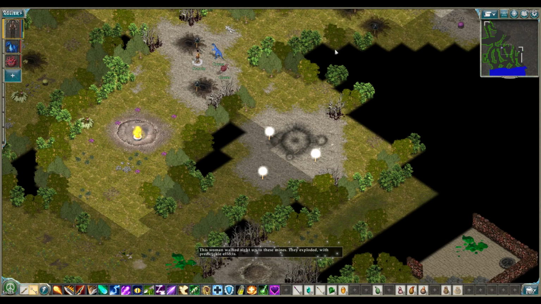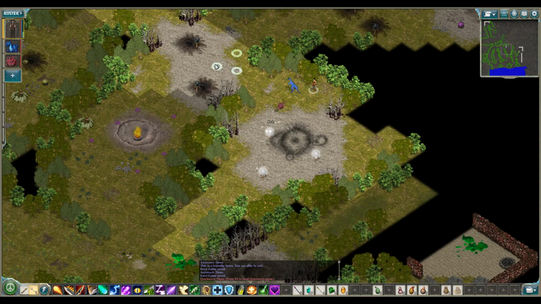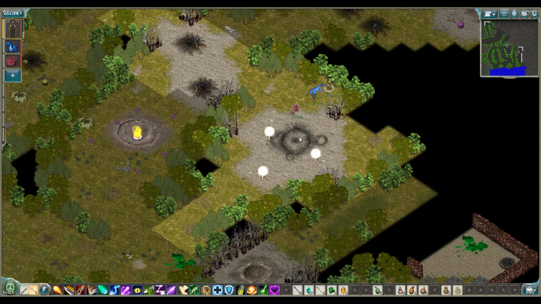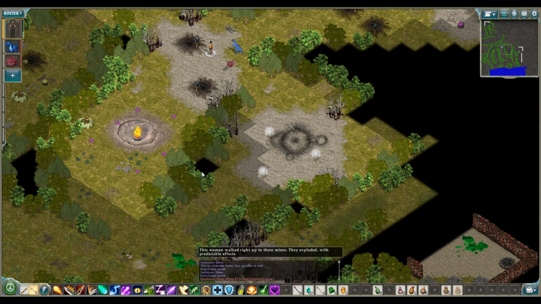Ooh! Forgot those were there. I think these are the ones that just... Oh, there's stuff down here that you might want. I see this thing in the middle. I can't remember if these things kill me or not. I think they do. This woman walked right up to these mines. They exploded with predictable effects. Okay, and I already got her, so it's out of here. Okay.